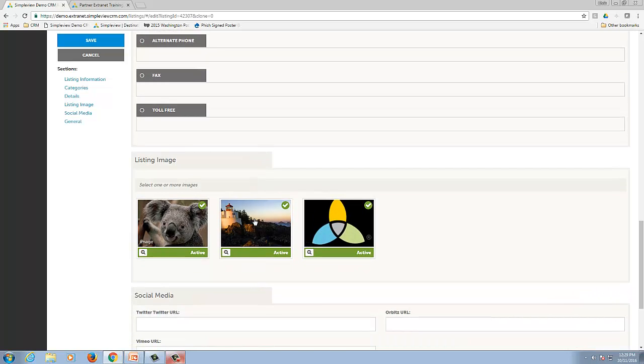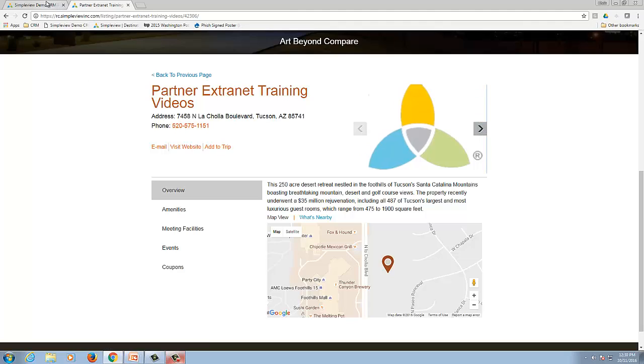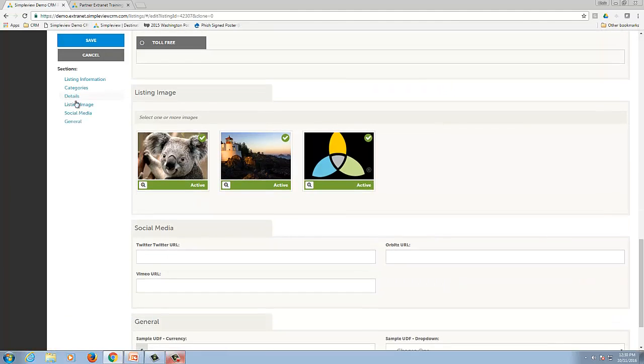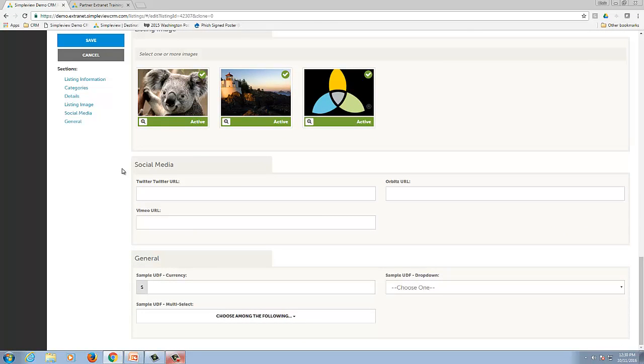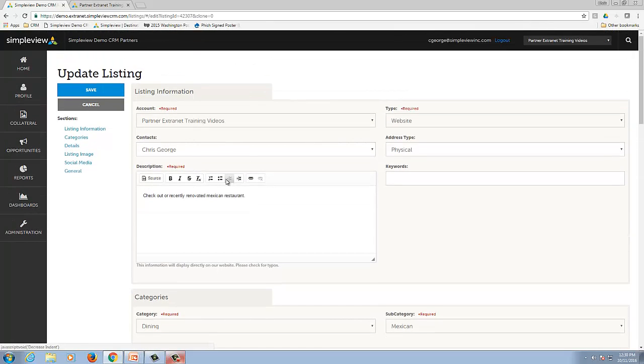If we would like to check off the images, those that are selected will display traditionally in the image gallery or image slideshow for this specific listing. You may also have additional fields to be filled out, additional fields that have been added by your destination specifically. So we do suggest you scroll all the way down the page to make sure you've filled in all of it, at a minimum, the required information.